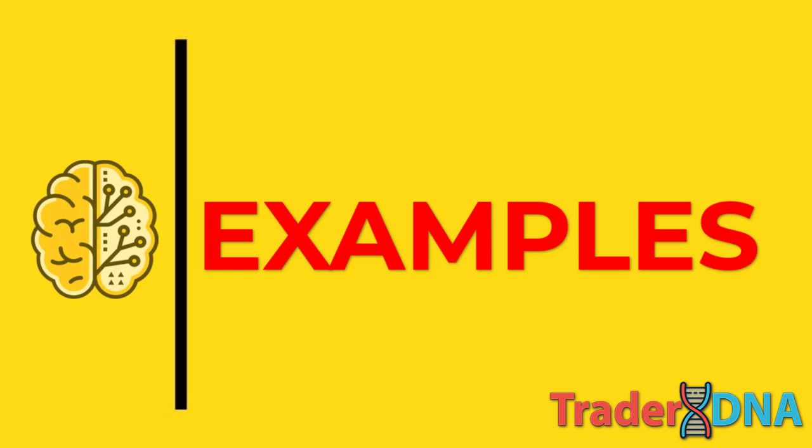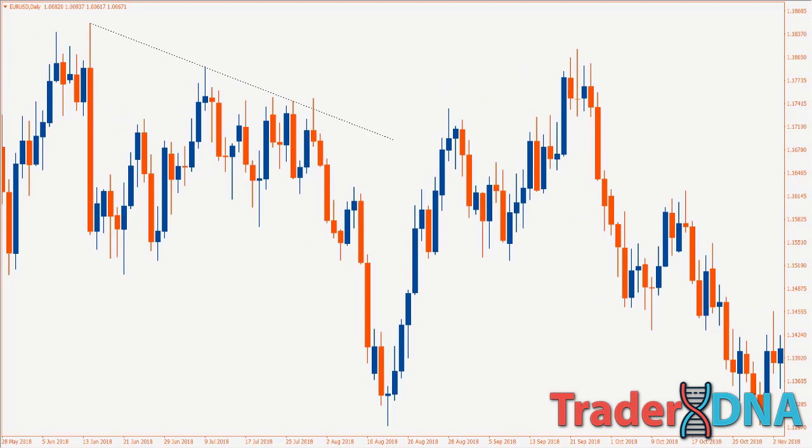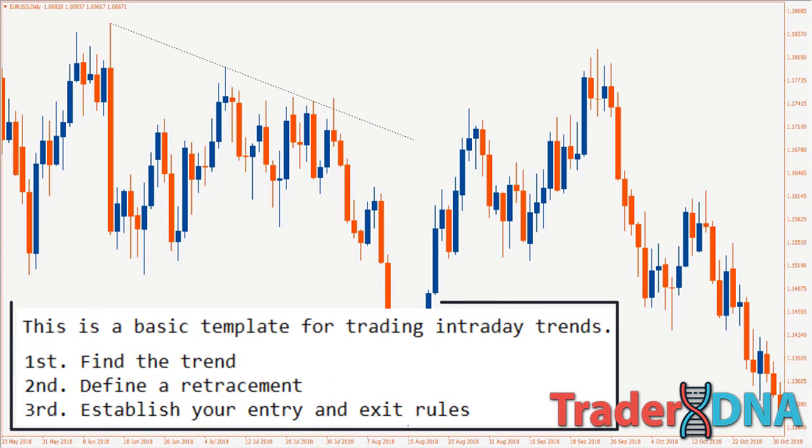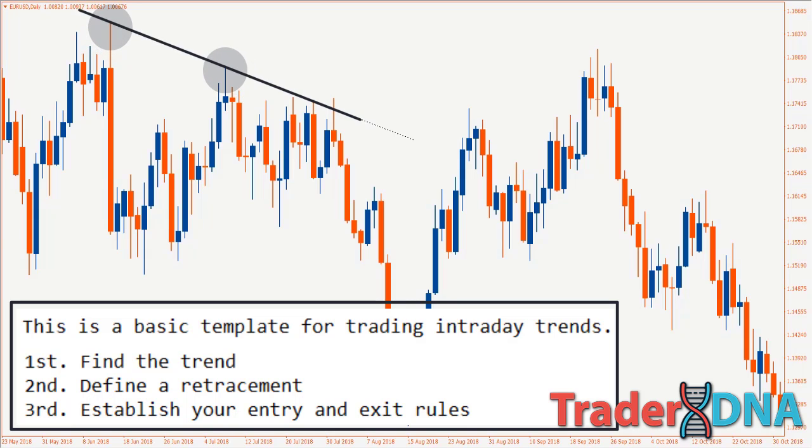Trading strategy examples. First, now let's put the three parts of the template together in an integrated example, one that works without any trading indicators. First, we used a trend line to connect swing pivots to define a bear trend. Then, we waited for a test of the trend line before looking for a continuation trade entry. This test confirmed a pullback that we were interested in.